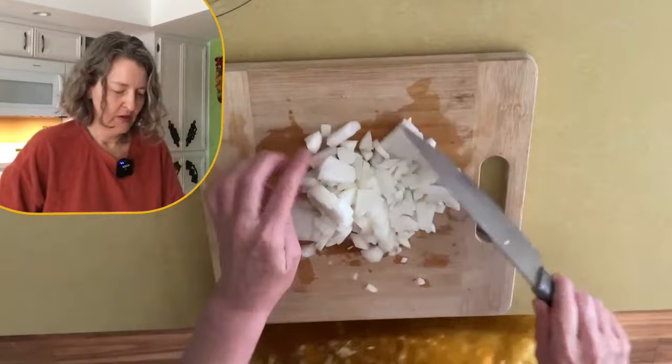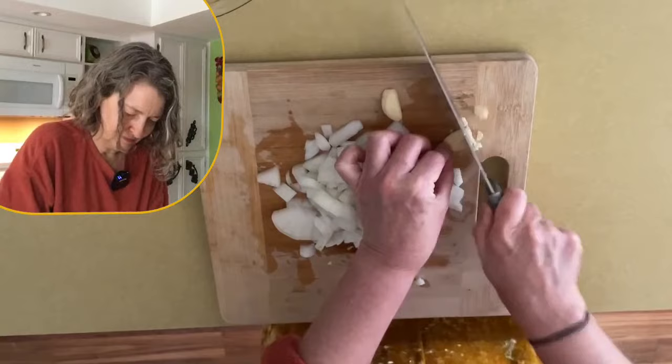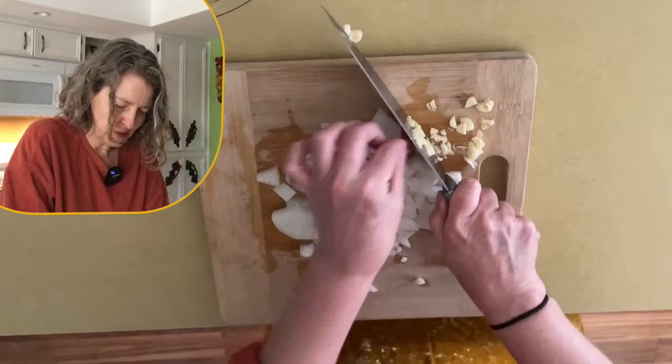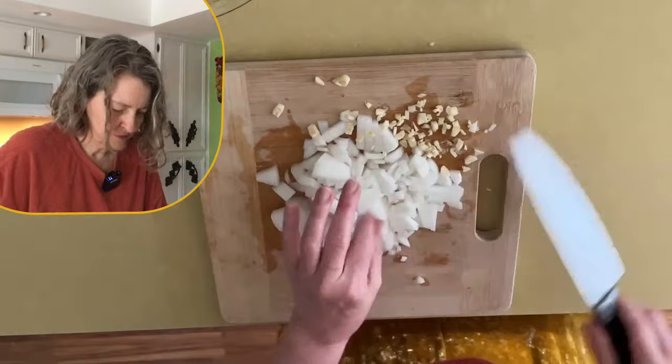All right, my onion's done. Oh, and garlic. I need some garlic. Hold on. I got my garlic already peeled. And this garlic is good too. A little bit of garlic in there is nice. I didn't put a lot, because I want the sweet onion, but I think a little garlic helps. I have not tried this recipe with just garlic powder, but I'm using two decent sized garlic cloves, and that seems to be plenty for my taste.